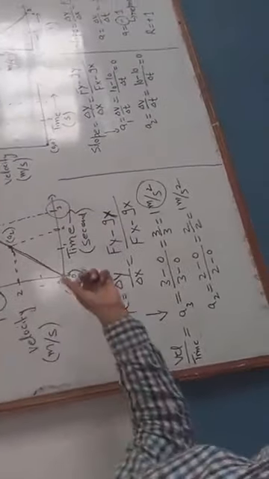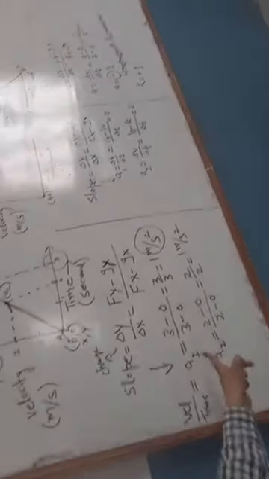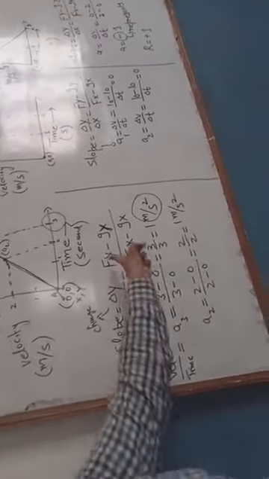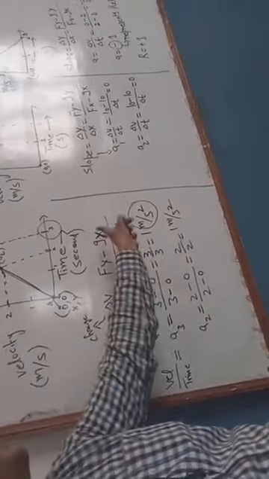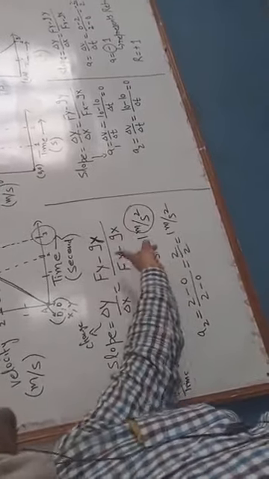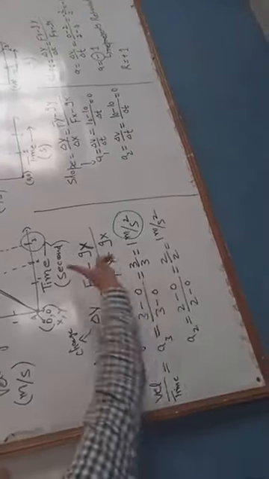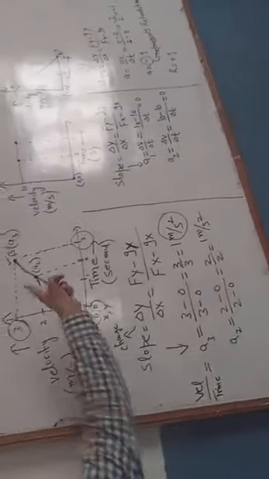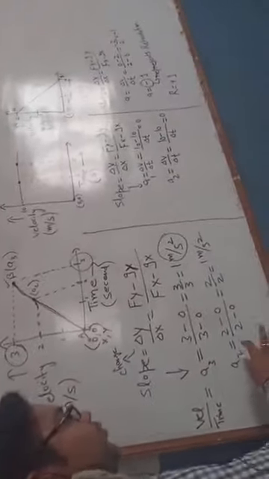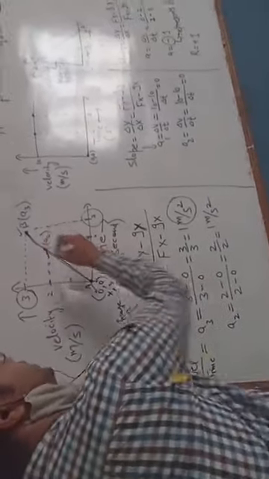So the same process we will write. Acceleration means slope. Slope formula: del y is final y minus initial y, upon final x minus initial x. Take it. So put the values in this formula for A2. For A2, what formula do you have to use? Final y minus initial y upon final x minus initial x. Now put the values at that point.